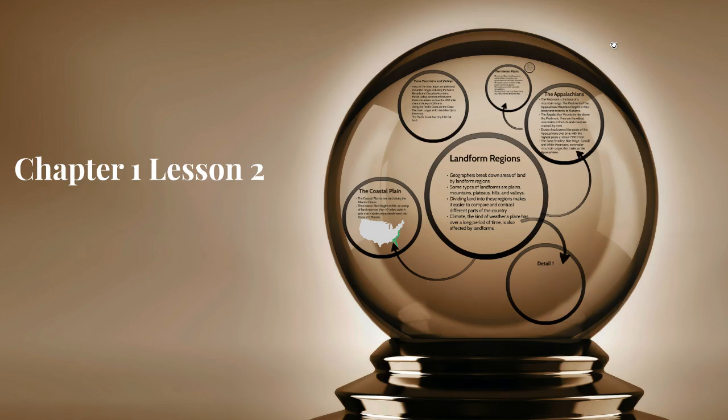What I would like you to do as your reflection piece, you read a little bit about Stevenson's trip as he crossed the continent. I would like you to write a paragraph on if you started your journey in New York City and moved all the way across the country to San Francisco, what kind of landforms would you expect to encounter? I do not want you to add that you'd see the Atlantic and Pacific Ocean. I would like you to include at least 4 different landforms that you would see as you moved across the country. Again, you can't put Atlantic and Pacific Ocean as landforms. Those are bodies of water.